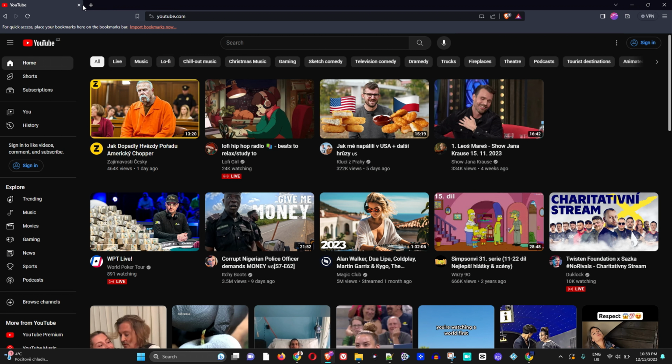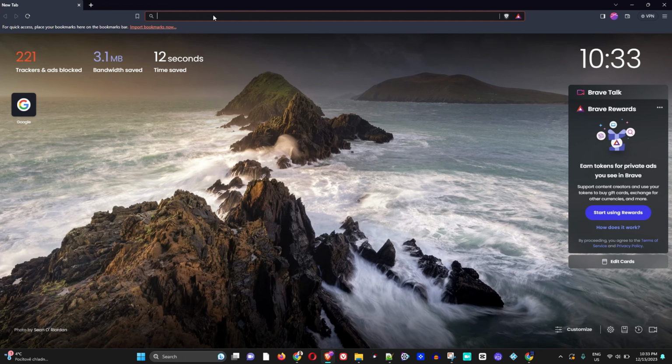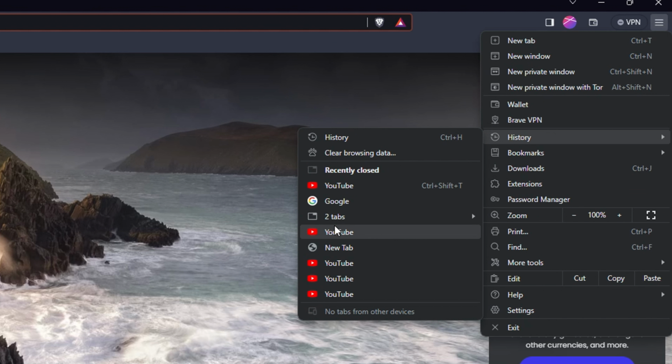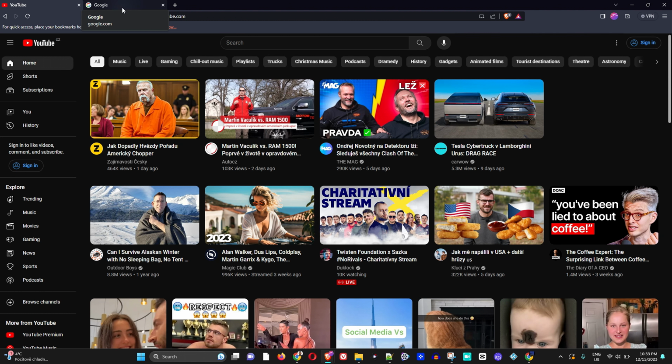So let me go ahead and close out of this, for example. And let's go back to the burger menu here. And under history, you will see those two tabs. So if I click on it, you will see that I have those two websites, and I can simply click restore window, or I can click on each one of these websites and it will restore that specific page. But if I click restore window, you will realize that I have two websites that I visited. So if I have like 10 websites, it will just restore all of them, and that's actually cool.